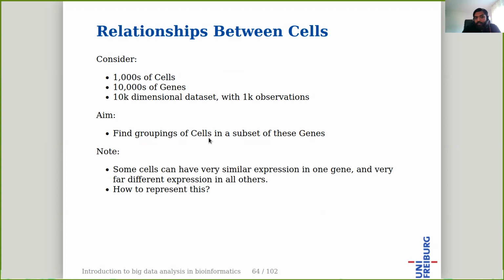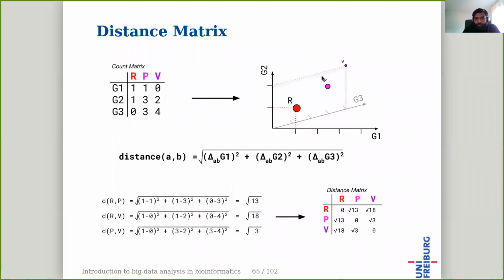And once we group the cells, we want to visualize them, and this is how we represent it. So we take the count matrix. We can visualize this by simply taking these coordinates here, so the counts here. So what we see in this is 3 genes and 3 cells here. The rows here are the cells, and here are the genes.